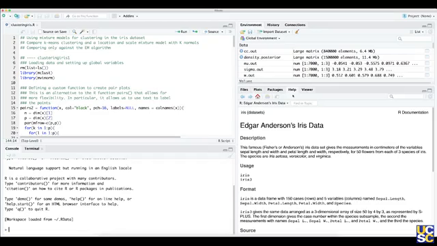So this data set contains 150 observations, 50 for each one of 3 species of the iris plant, and we're looking at the flower of the plant in particular. For each flower, we have 4 different characteristics: the length and the width of the sepal, and the length and the width of the petal. And the 3 species of the iris plant that we're looking at here are Iris setosa, Iris versicolor, and Iris virginica. If you just do help of iris in R, you can see the information that is here on the right-hand side of the screen. So this is another data set that is included with R.